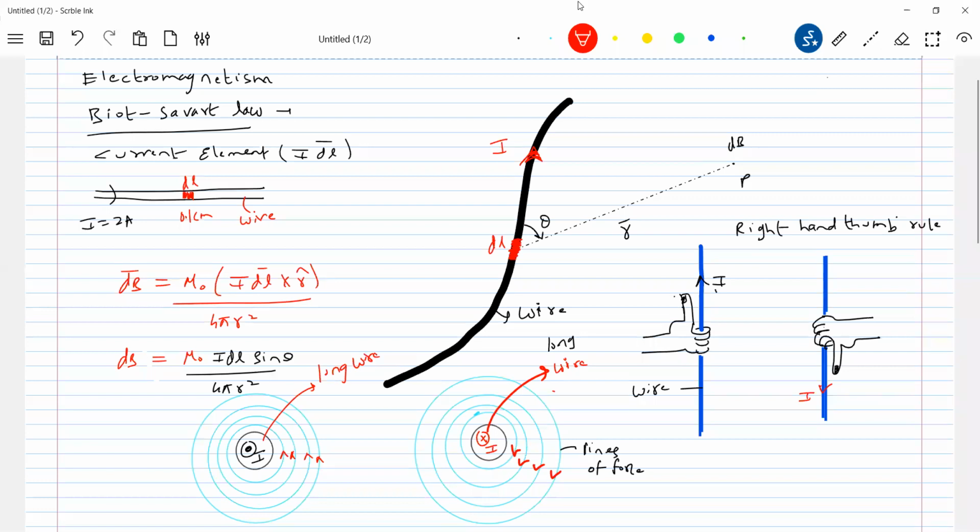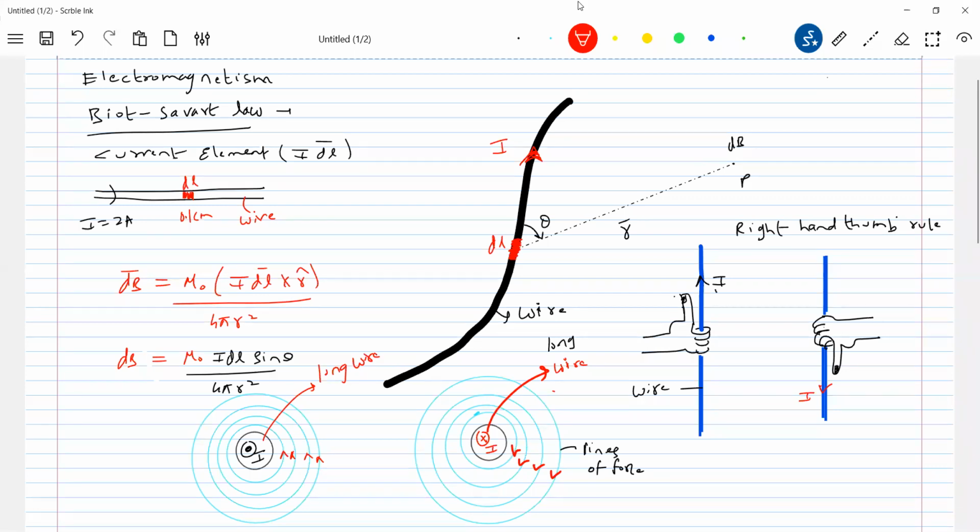So just take the pen or pencil that you have. Assume that current is flowing in one direction. Hold that pen or pencil, then put the thumb in the assumed direction. The fingers are going to wrap around the pen or pencil. The direction of the fingers will give the direction of lines of force. And if you draw a tangent to the lines of force, you'll get the B bar. So look at the magnetic field.